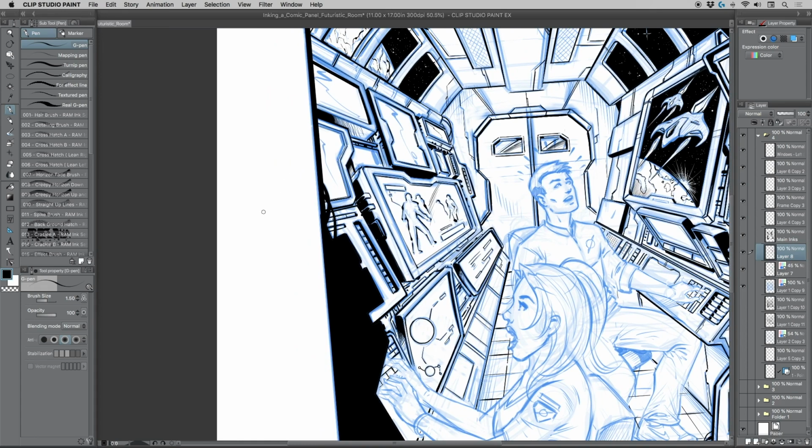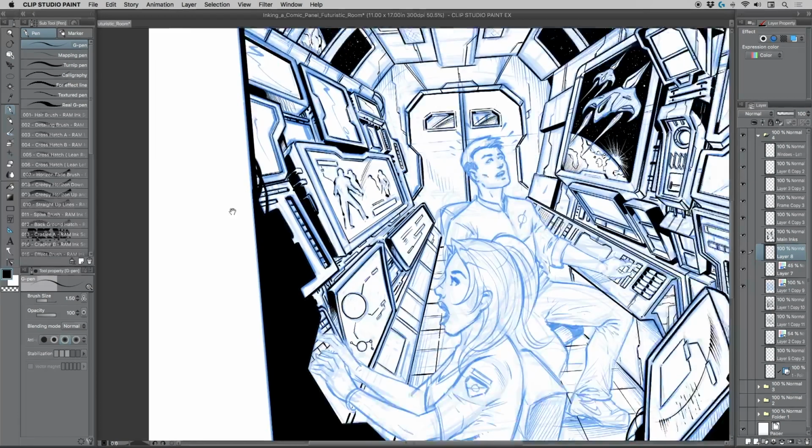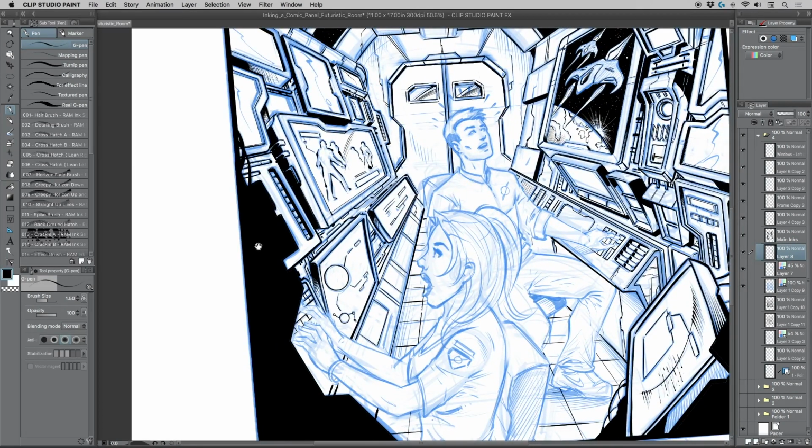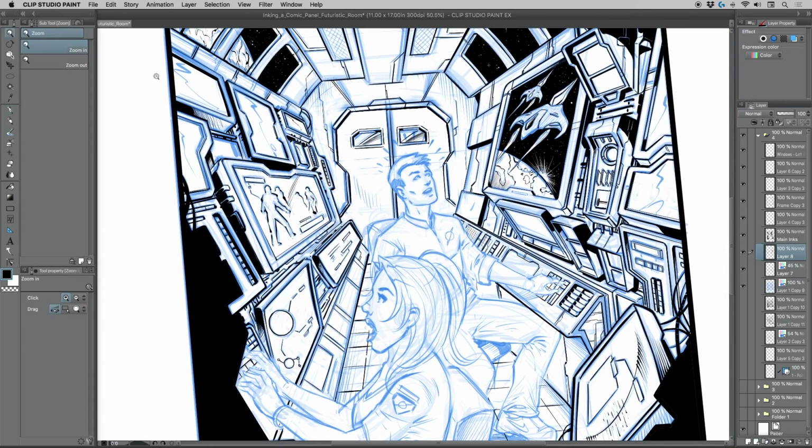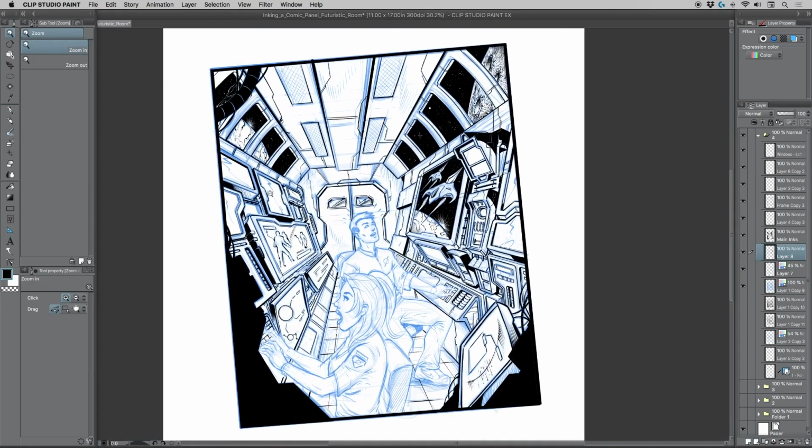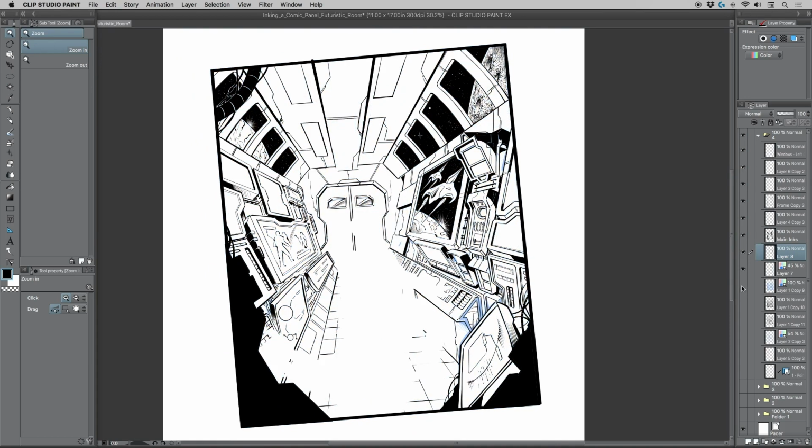Okay, so now let's see if there's any areas I can embellish upon. Well, let's do this. Let's pan back a bit. And again, we want to always check it by toggling the visibility off. And then also, let's toggle the visibility off the addition, so I can see the areas I missed because the blue stands right out now. So let's just do that.